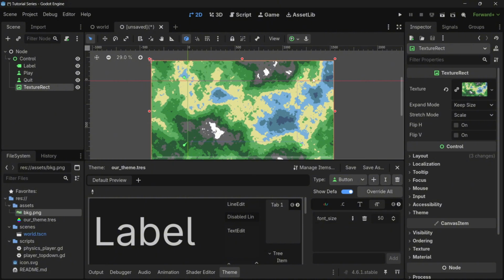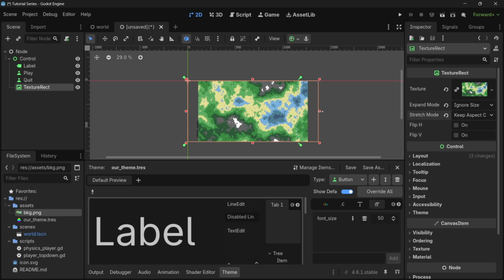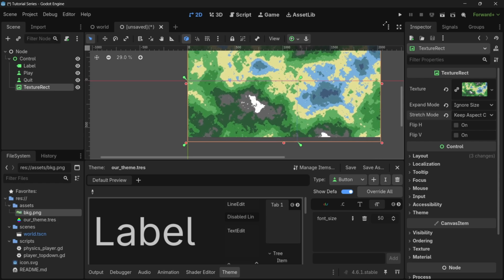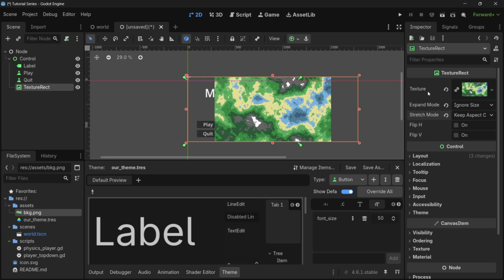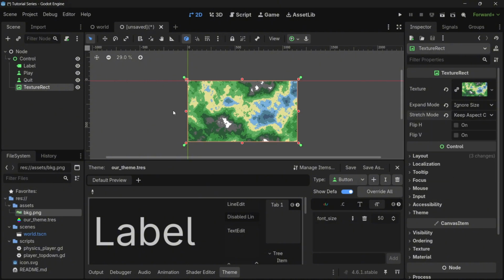Cool. You notice that it's not actually the size of the screen anymore. We can change the expand mode to any one of these. Ignore size is usually pretty good because then it just shrinks it to whatever the width and height is, and then we can scale it, or we can tile or keep centered. I like doing keep aspect centered. It just means that if it goes bigger than the size, then it will actually grow and keep it centered. If you don't like how the left and right isn't colored, you can do keep aspect covered, and that just does that. Actually going to do keep aspect covered. I like that one a bit more.